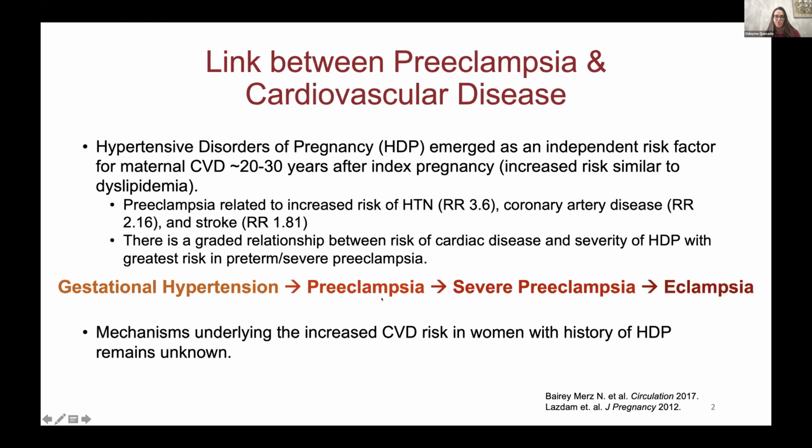Here I show you, because I know we don't think about pregnancy a lot in this group probably, that when you're thinking about these hypertensive disorders of pregnancy, you go from gestational hypertension being the least severe to preeclampsia, then severe preeclampsia and eclampsia. We're really trying to focus our study on the severe preeclamptic patients, which are the more severe ones. The reason we're doing this study is that, unfortunately, the mechanisms underlying the increased cardiovascular risk in women with a history of hypertensive disorder of pregnancy remain largely unknown.